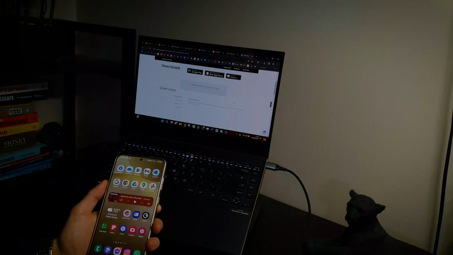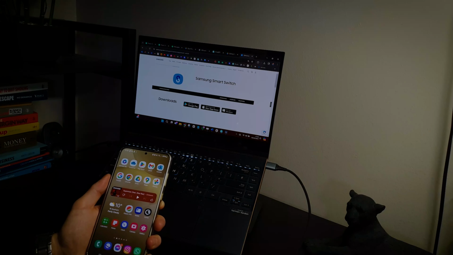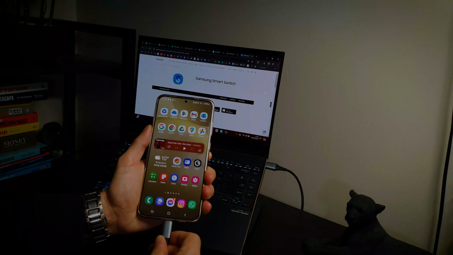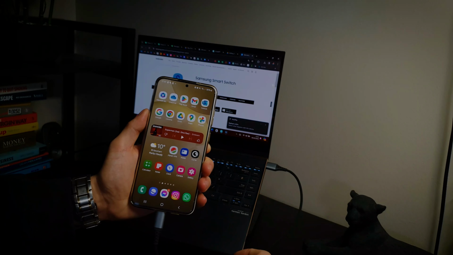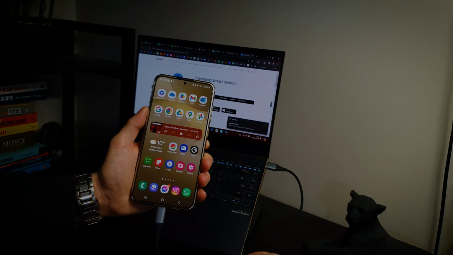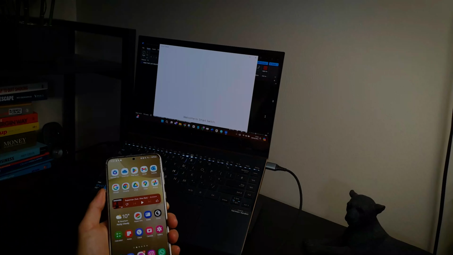Step 1. First of all, you have to install and launch the Smart Switch app on your PC or MacBook. To start, connect your Samsung computer with a USB cable. As you have just started the process, you have to allow the required permissions. For this, tap Continue and use the Allow button on your smartphone.